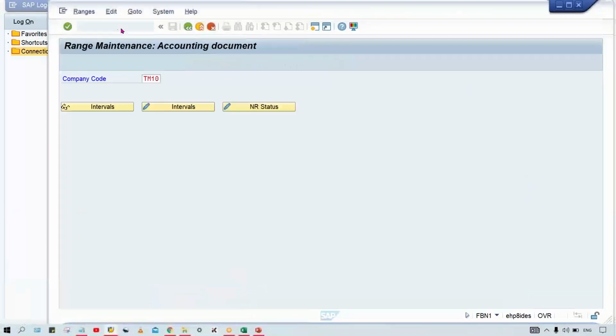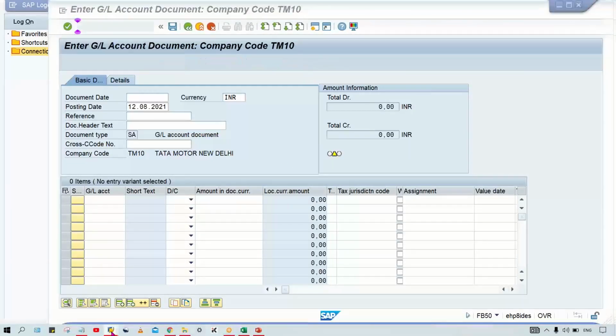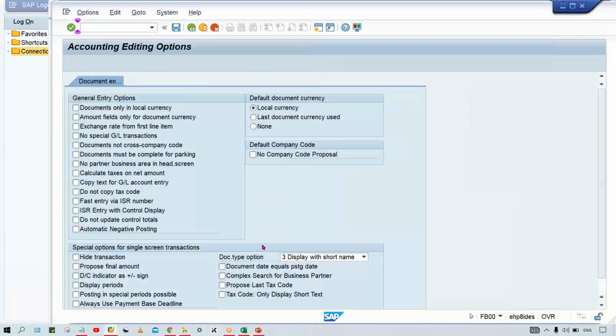Use AP50 here. Let me check. Okay, you need to click on the processing option here. But this one also is taking time, guys. So generally, if you click on these processing options, then you'll have... Let me see if it is open here. So look at here, document type options, right?